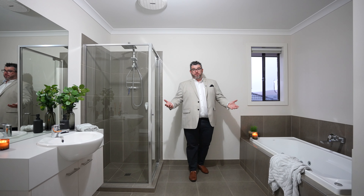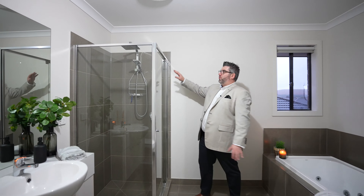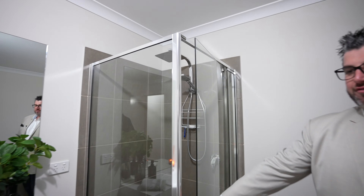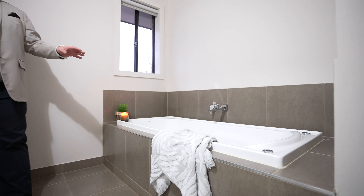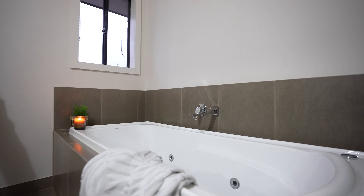The first thing you'll notice as you come upstairs is the fourth of the living zones — the rumpus room or kids' area and teenage zone. Having this space up here with bedrooms either side is perfect. For people working more from home, it also acts as a really good office space — you get loads of natural light through the windows. It's a really functional space.